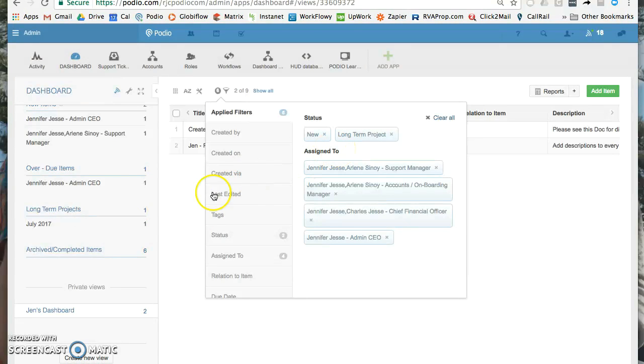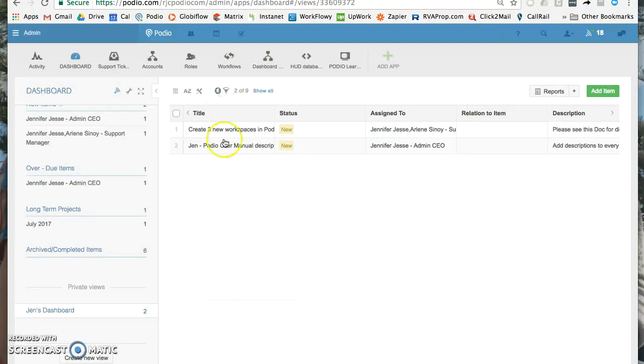Some people want them separated, but I like having all my current projects in one view. And I also have them assigned to me. I have multiple roles in this company, so I have to assign multiple places for who it's assigned to, but anywhere my name is, I made it assigned to me. And those are basically my two filters.